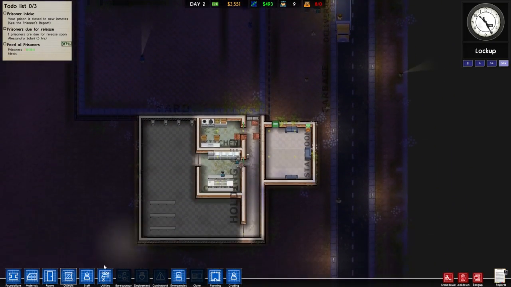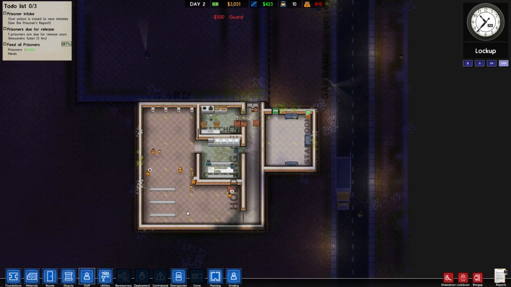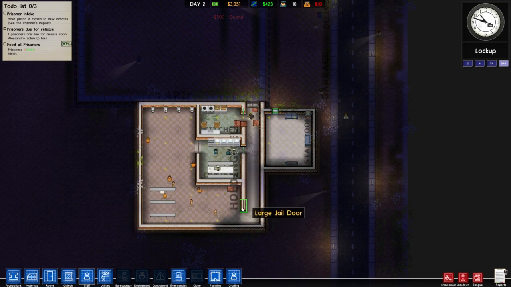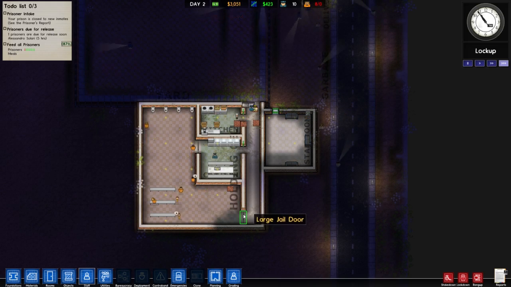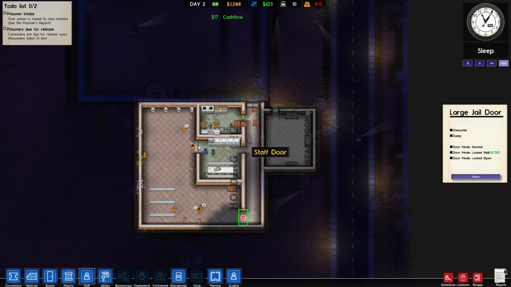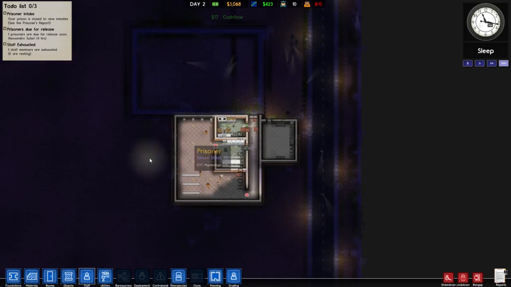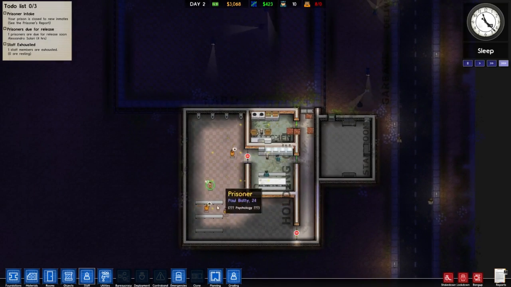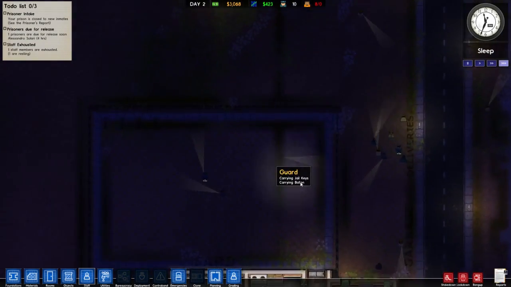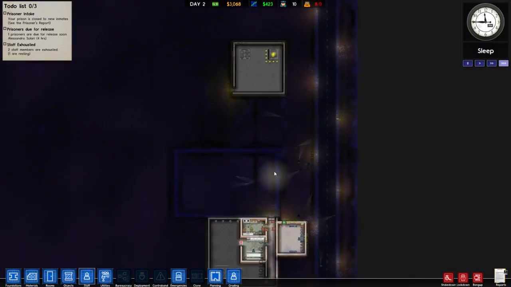Okay, we got these guards going. I want to put in another guard. No, you... Why? Leave. Guard. No. No. Locked shut. That one can be locked shut. And that one can be locked shut. Just for now. Since it's nighttime here, we don't really want to do anything. We don't want these guys escaping. So, we're going to do that. What is that line? I don't know.